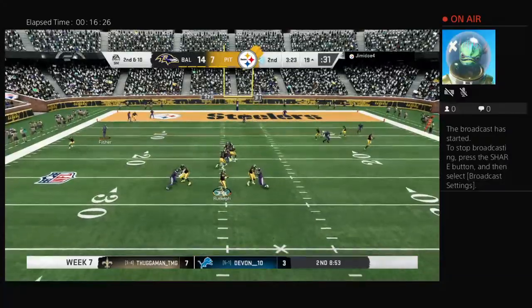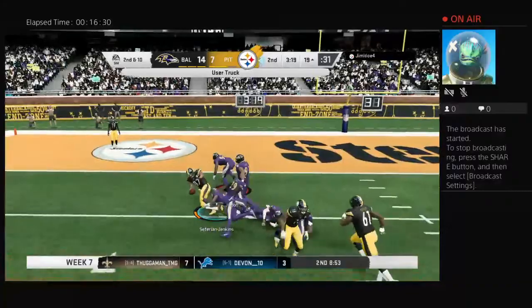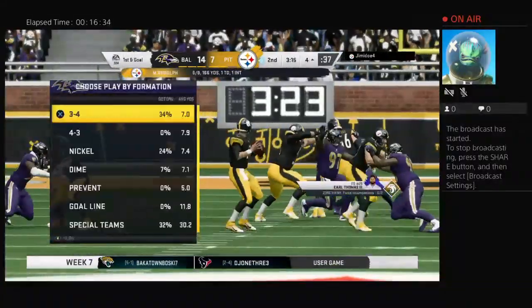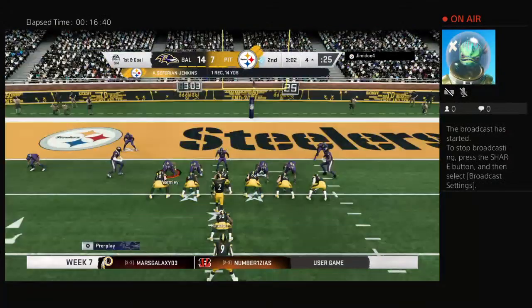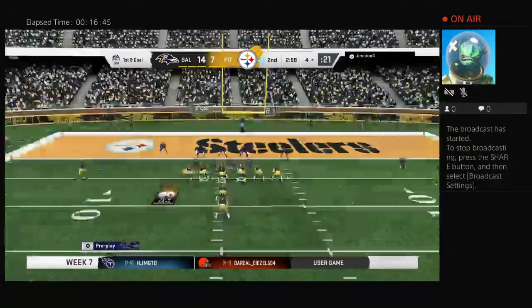Again, it's Rudolph. And to the tight end here, Safarian Jenkins. And all the way down inside the 5 to the 4. His first catch, good for 14 there and a first down. As far as tight ends go, this guy's not a speed burner. He's much more of an inline blocking type of a tight end.